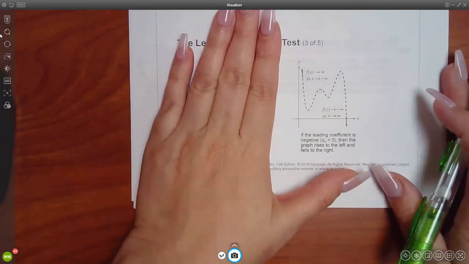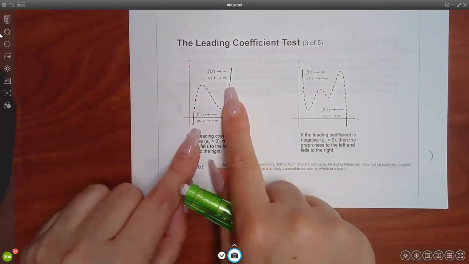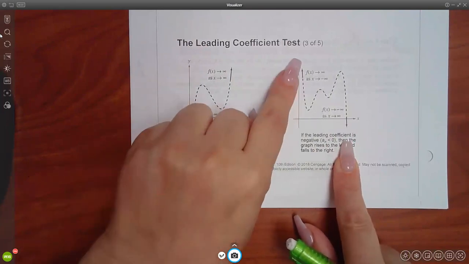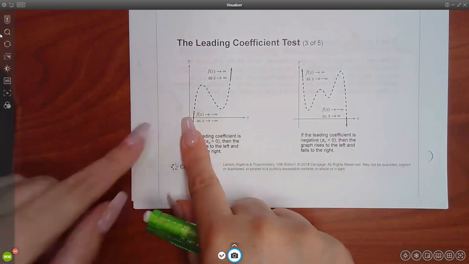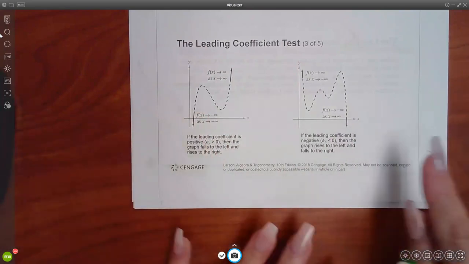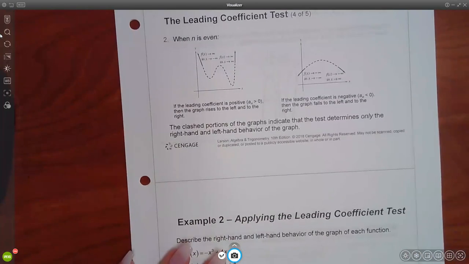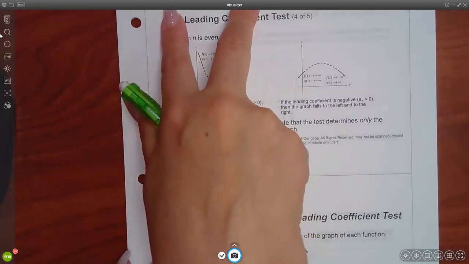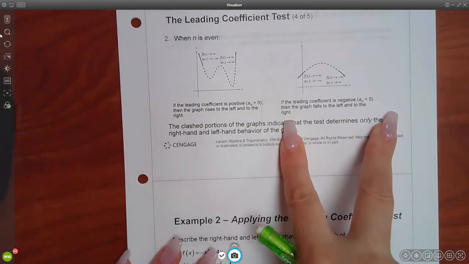Or if it has a negative leading coefficient, it looks like the reverse, right? So instead of going up on the right, it goes down on the right. And instead of going down on the left, it goes up on the left, right? It may not be centered at the origin like the basic x cubed. It could be shifted, right? We don't know where it's going to be at, okay? And then if it's even and the leading coefficient is positive, we know the parabolas both go up. But if you have a negative coefficient, we know that both of the ends are supposed to go down, okay?